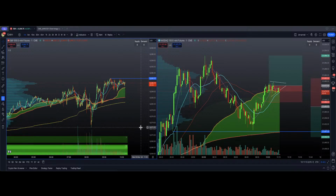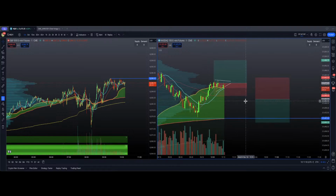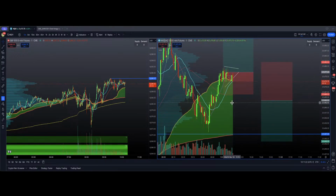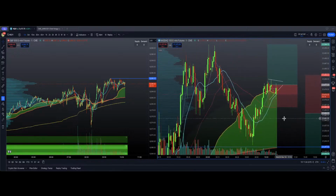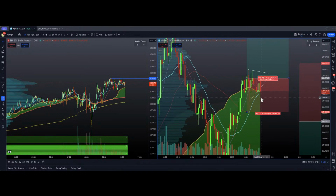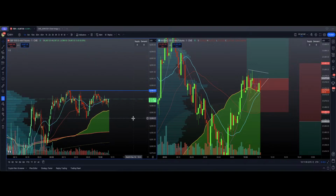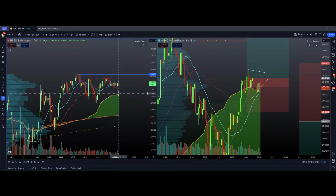But I wish I could just trust NQ to stay strong, but that's the opposite of what it's been today. It's been the opposite of trustworthy. Like, it puts in this fantastic candle here, and then it just invalidates it with the next one, a nearly bearish engulfing, where ES is still on a green candle.